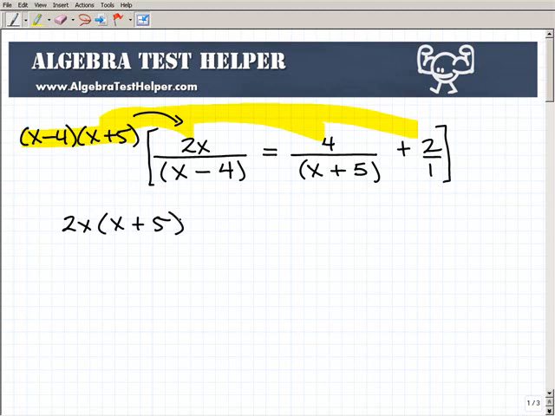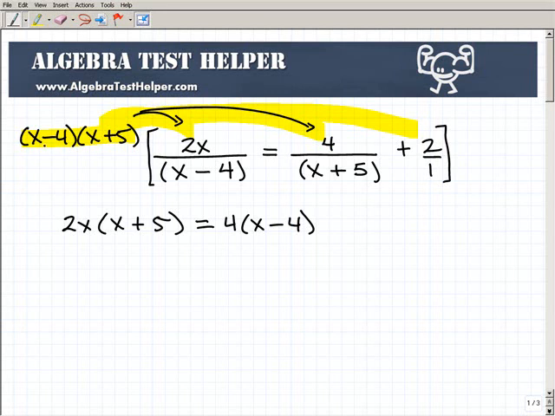Now what's our second term? We have x minus 4 times x plus 5 times 4 over x plus 5. Here you can see the x plus 5's this time are going to cross cancel, so you're going to be left with 4 times x minus 4. If you don't see how I'm doing it, definitely write it out so you can see what's going on. This is critical. And once again, these rational equations involve a lot of work and a lot of reliance on previous skills that you hopefully have already built up.